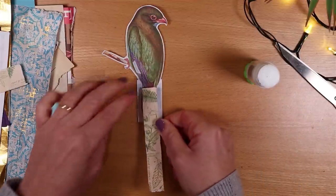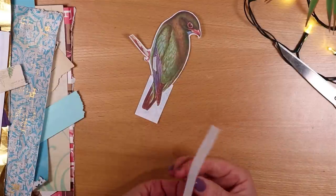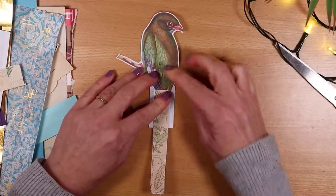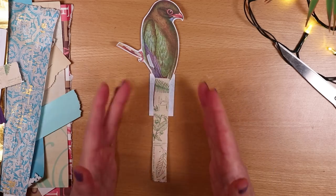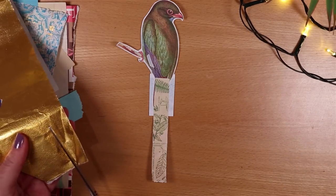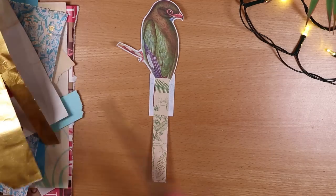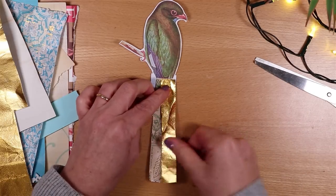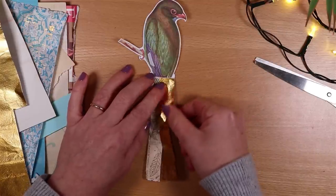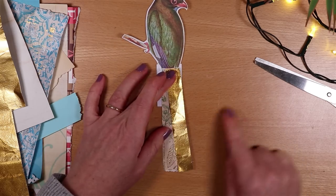I'm going to have a nice cream and green one as a starting point, maybe in the middle. I'll add a bit of glue at the top and get that on. I'm not too worried about the strips being too long — I don't really want them to be too short. Think about the length and the direction and just start adding your strips, imagining that splayed tail. I definitely want some gold in there early on, so I'll take a strip of that.